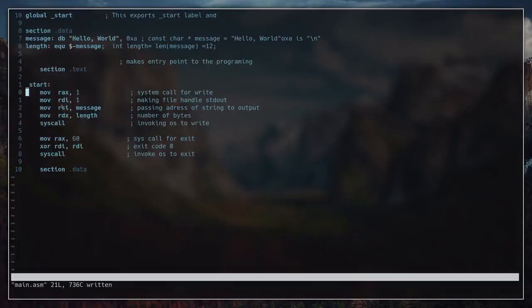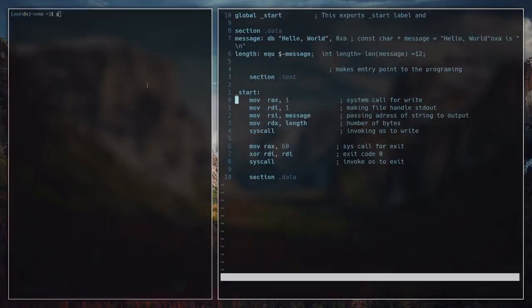Alright, so move RAX 1. What on earth does this mean? To begin with, we need to understand some concepts of the CPU. So the CPU has many different registers. So let's say the registers A, B, C, D, E, F, G, just for the examples of this tutorial. In these registers, you move values, and then the actual CPU manipulates its registers and then gives that register back. So for example, let's say you want to add two numbers, 10 plus 5, right?